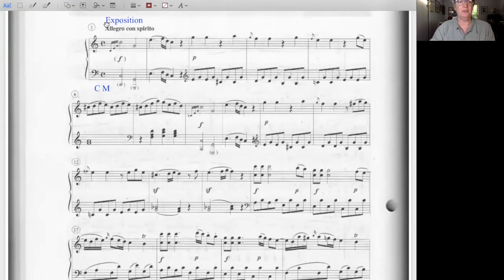So this is the large section that's known as the exposition. It starts in the key of C major, and the first thing that we'll hear is the beginning of the primary theme group, and because this is the first idea of the primary theme group, we're going to call it P1. And here's P1 again. This is called a counter statement. It's a repetition of the statement of P1. This now is P2. It's a new idea.